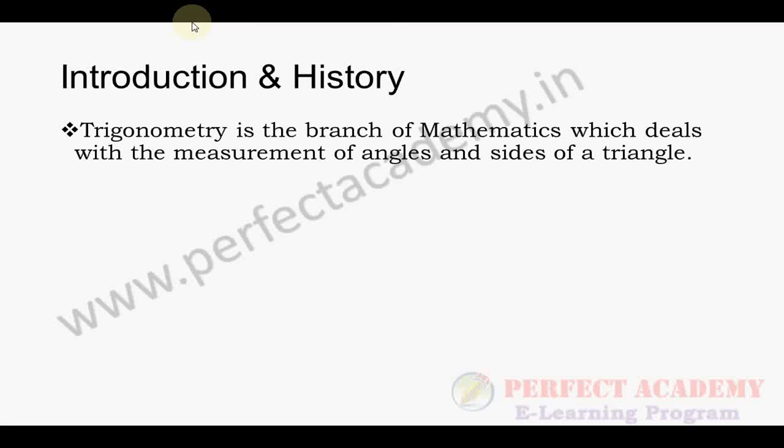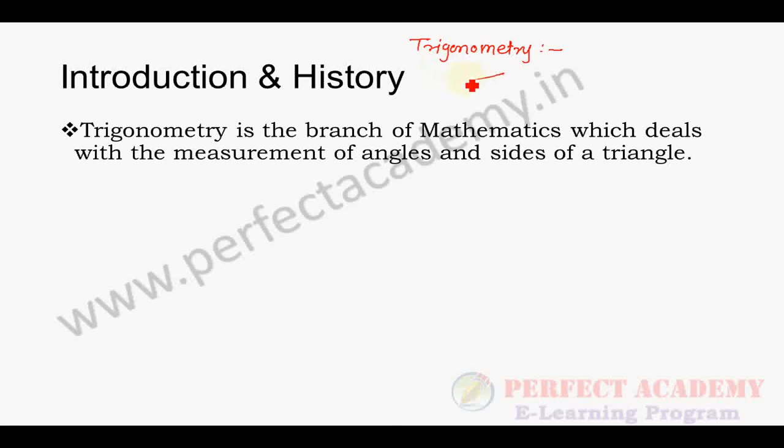Well, in the beginning, let's discuss introduction and history of trigonometry. As this word trigonometry has tremendous importance in the field of mathematics, let's talk about this word trigonometry. Now, if you will search about this word trigonometry in any dictionary, you will get several definitions. The basic definition says, trigonometry is the branch of mathematics which deals with measurement of angles and sides of triangle.